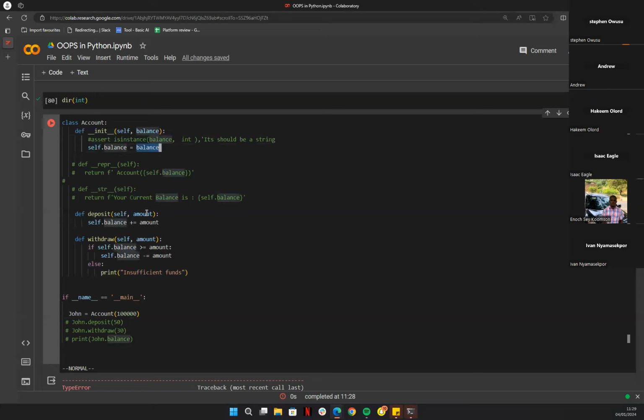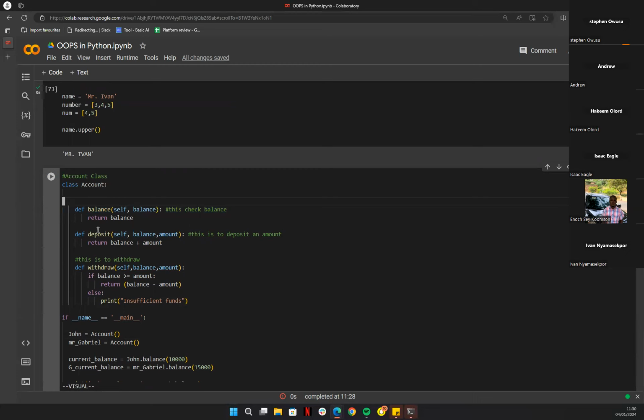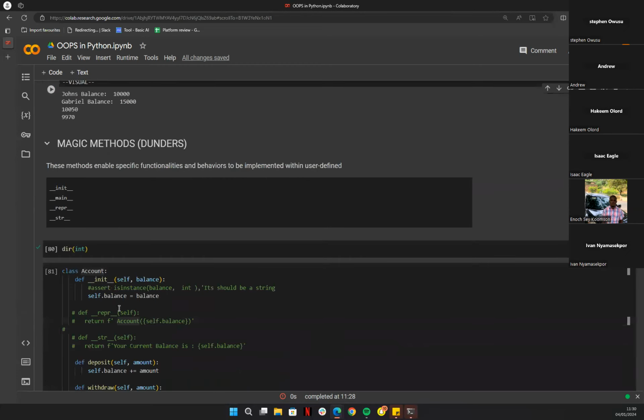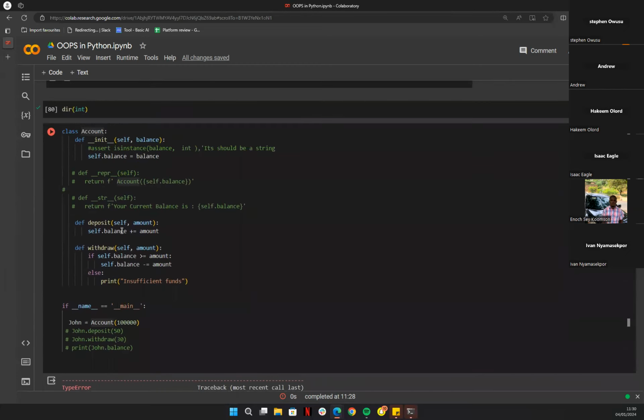So now I've called John's account, and the beautiful thing is, if you look over here, when we did John account, we didn't put anything here. That was because we didn't have the init method over here. So we were assigning it to the method itself. We weren't assigning it into the class. So in this case, since we are assigning it to the class itself, we are assigning the amount of money to the class. So whatever happens, we'll just pick this amount and perform whatever is supposed to be performed on the class. So I know this is John's amount.